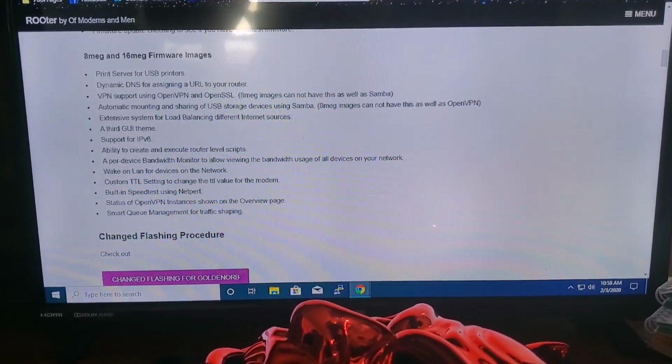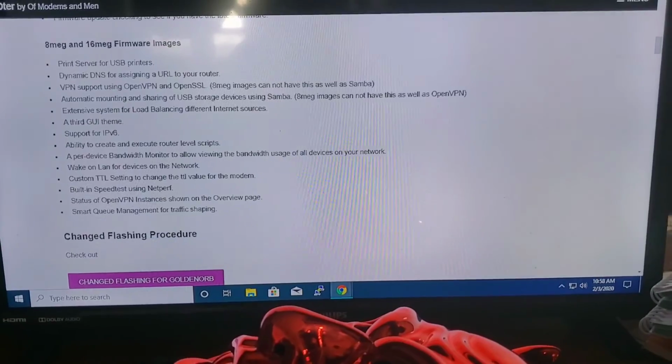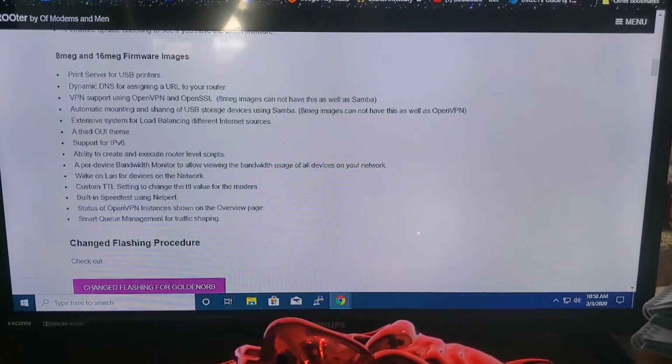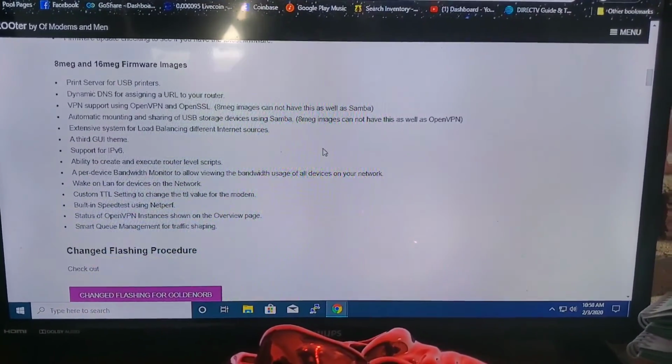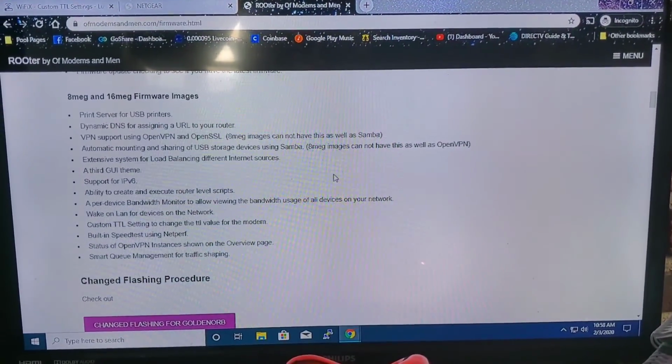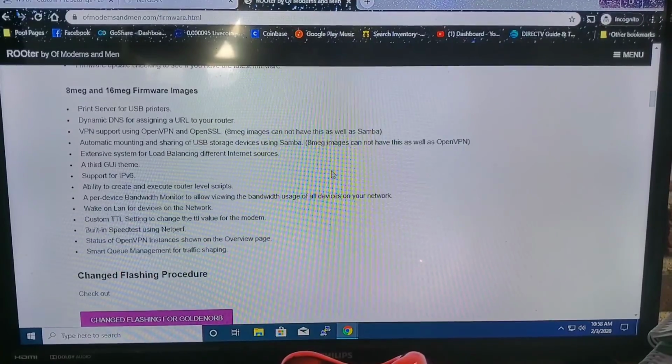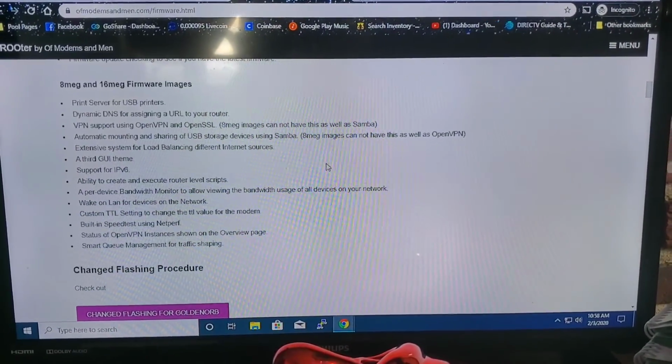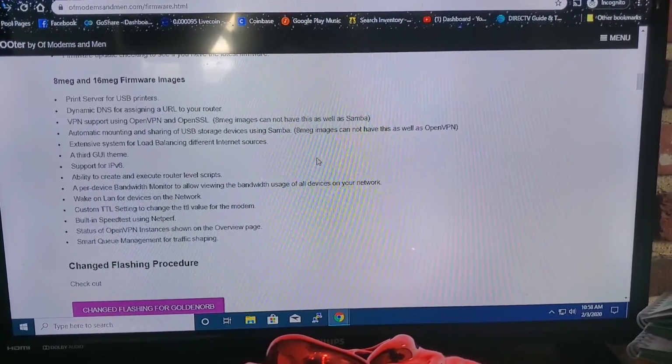Modems and Men, and they do this golden orb that works great for Linksys routers and other routers. It's at modemsandmen.com/firmware.html.